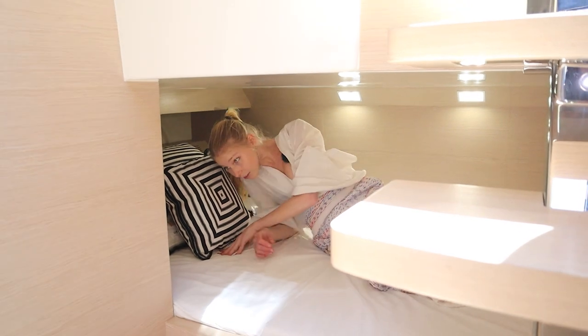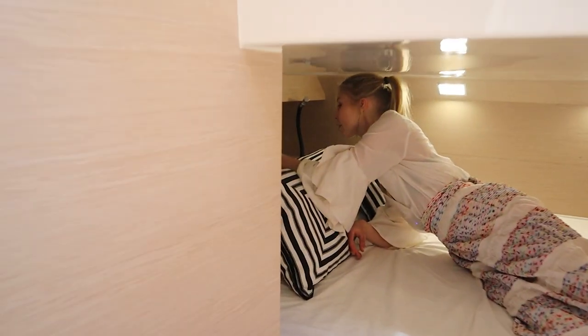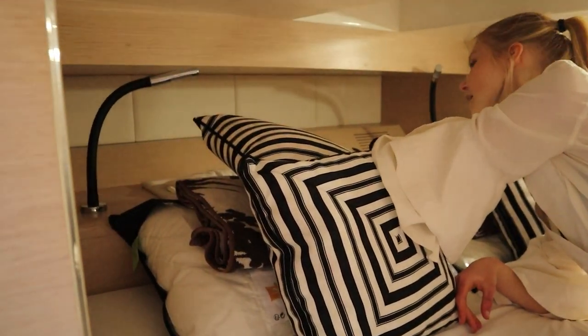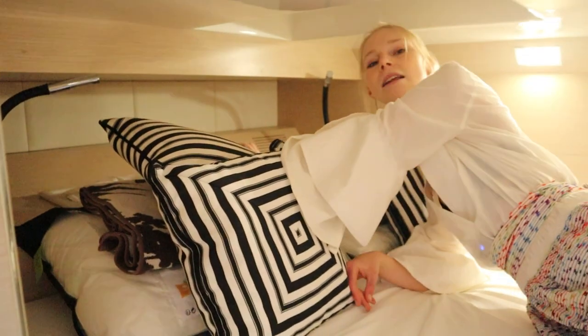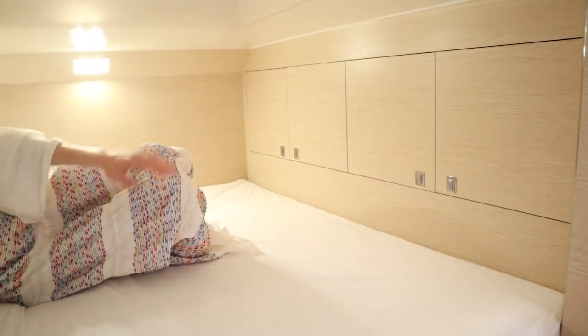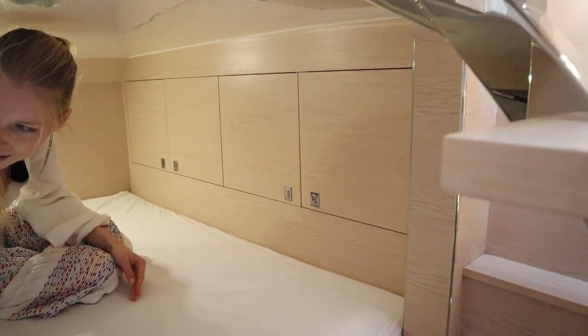Yeah. It's padded out with cushions just there. So yeah, you've got reading lights. You've got plug-in points, which is great. You've even got a little section here where you can put little supplies, you know, blankets, extra things. It's basically kitted out exactly like the main one. And some extra storage space, which is amazing. I would open them up, but we've already seen inside 50 cupboards.